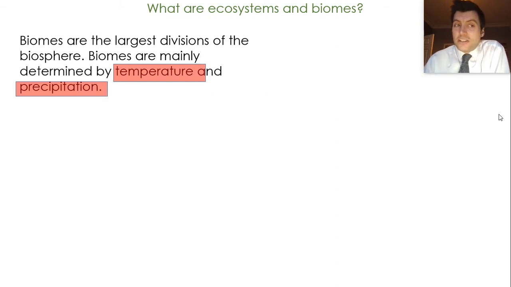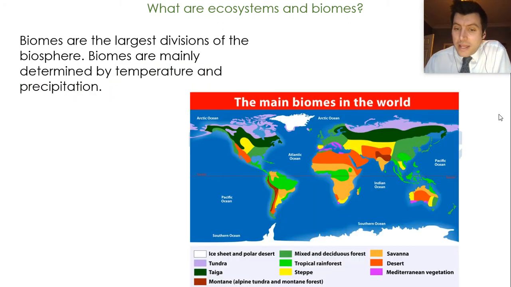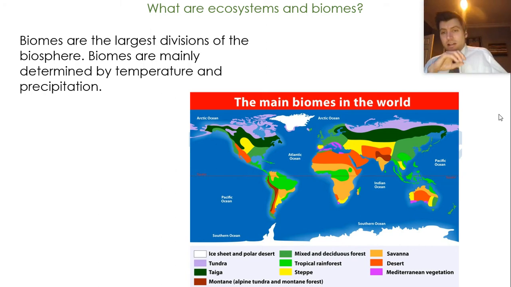They're the largest divisions of the biosphere. So that biosphere is almost split up, like cut up, like into little areas. And as we say, the temperature and then the precipitation are key in deriving what type of organisms can flourish in a location. Okay. There's the main biomes of the world. So there's these different ones around the world. We can see these in this diagram. And we'll go through where they're located in a little bit, and you're going to do some work thinking about which countries are located within which biomes. One thing you might spot on this is that horizontal line of the equator.